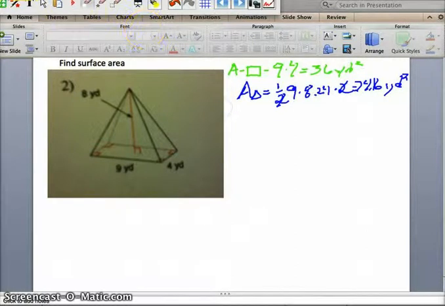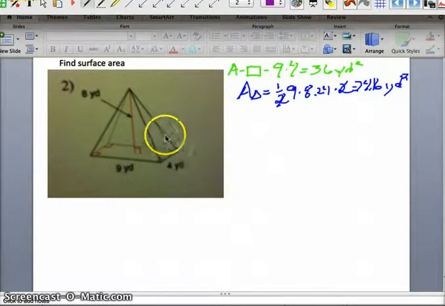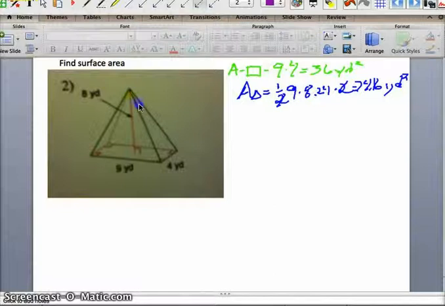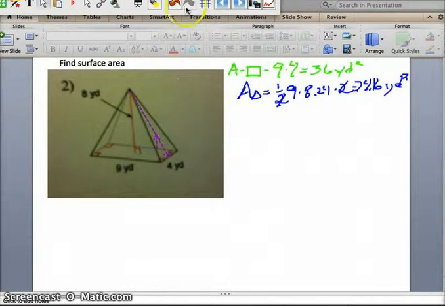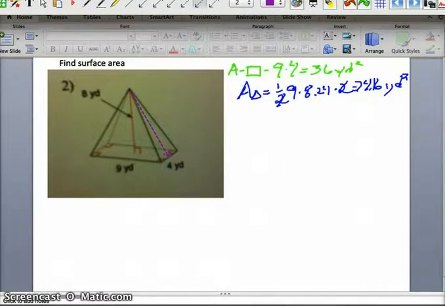All right. Now, let's go back over here to doing some writing. Now I've got to find, just like we did before, this slant height here, down to there, of this triangle right here. Okay, I've got to find the area of this triangle. In order to do that, I've got to find what this length right here is. What is this slant height? Because I've got here the altitude.